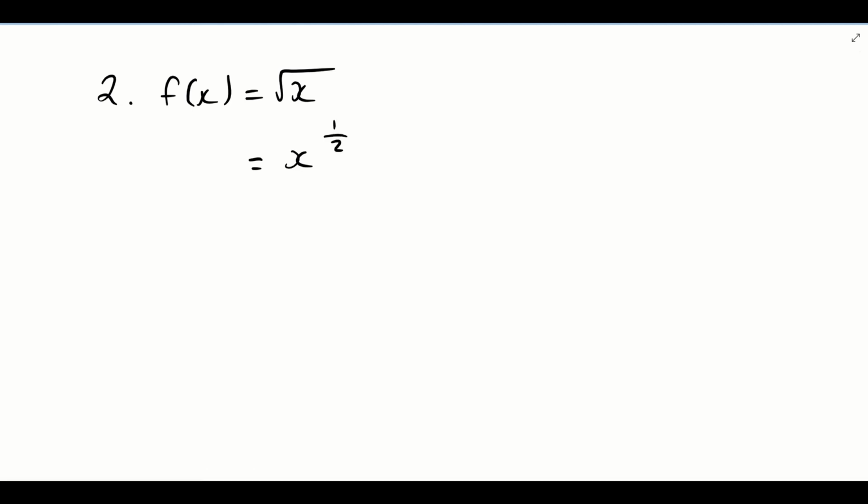Now, if you're not sure on that, you may need to go and revise how to transform square roots and stuff like that into this indice form. However, we can write this as x to the power of a half. And now we just follow the same process. We know that a in this case is equal to 1. We could put an imaginary 1 out the front here. And we know that n is a half.